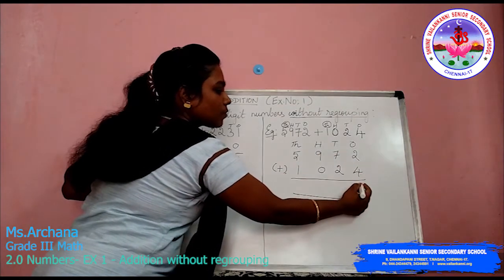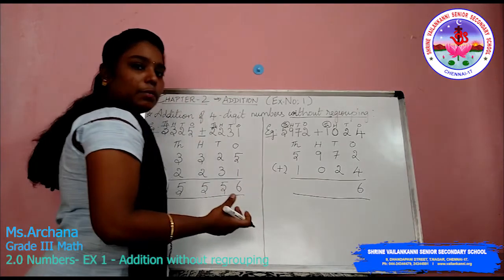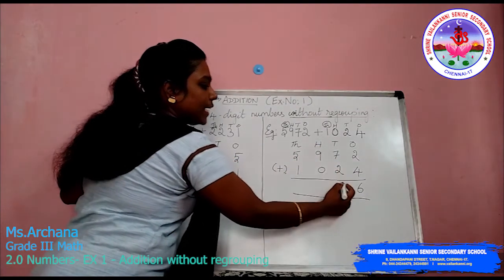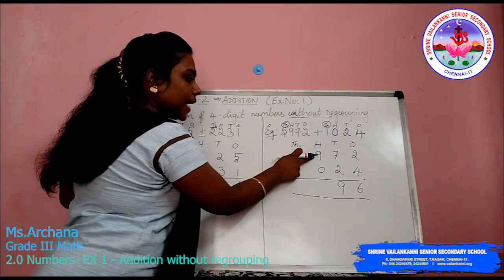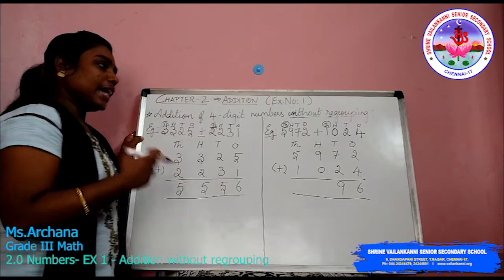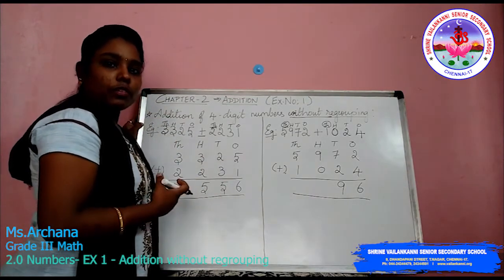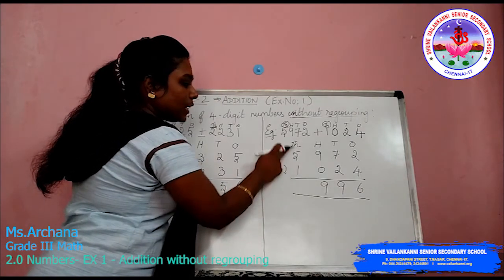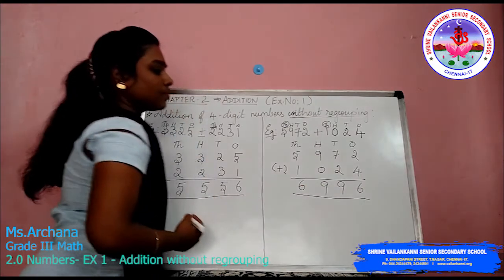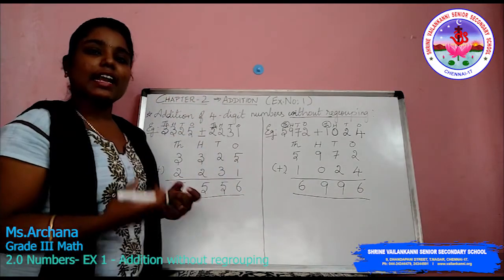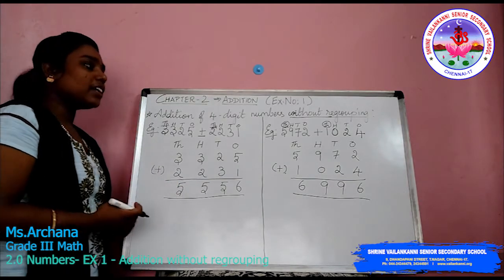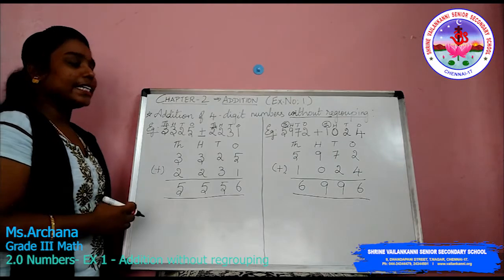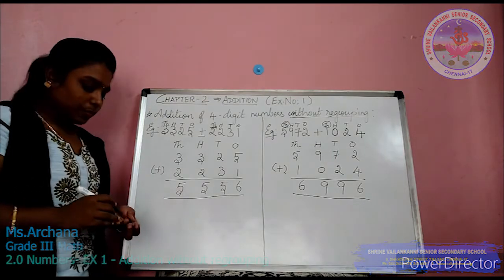After placing the numbers according to the place value, start adding from the 1s place. That is 2 plus 4 gives 6 — a one-digit number, so you don't want to split it. Next place value: 7 plus 2 gives 9. And in 100s place, 9 plus 0 — whenever you add any number with 0, you get the same number — so 9 plus 0 gives 9. Next, 5 plus 1 gives 6. In all the digits, after adding, we got only a 1-digit number, so we don't want to split the number to the next place value. This is what without regrouping means — whenever you add 2 numbers, you get a single-digit answer. So hope you have understood. Thank you.